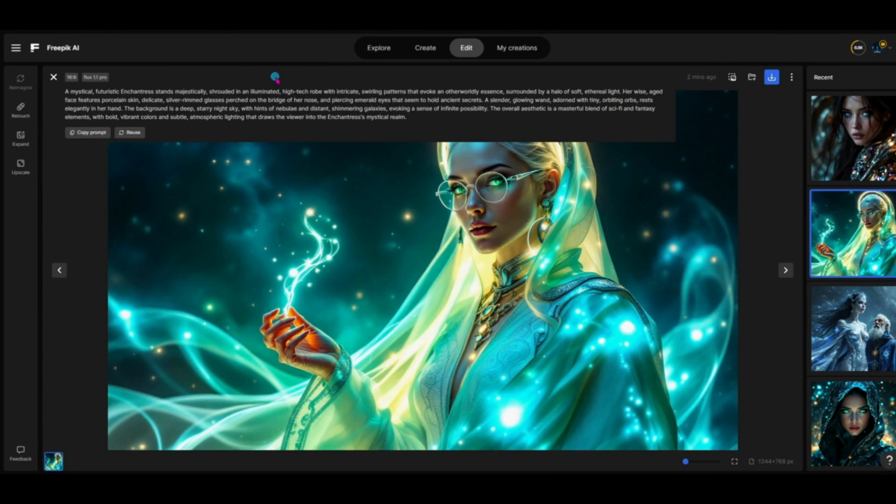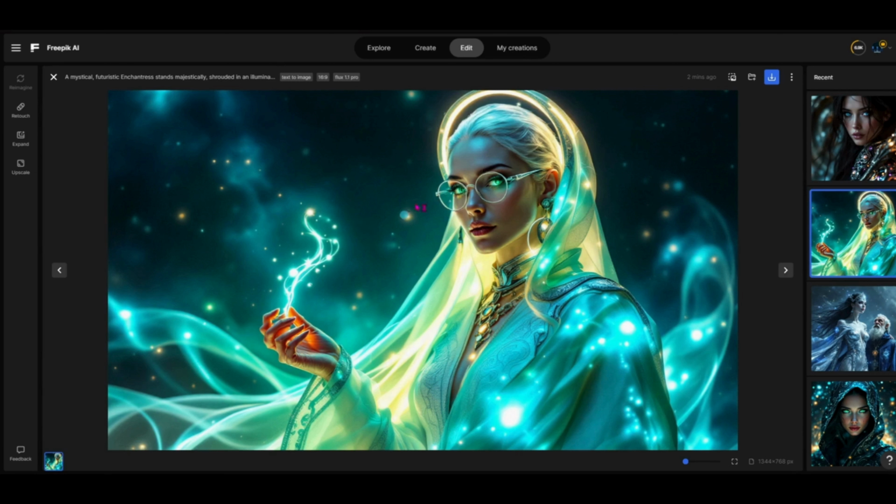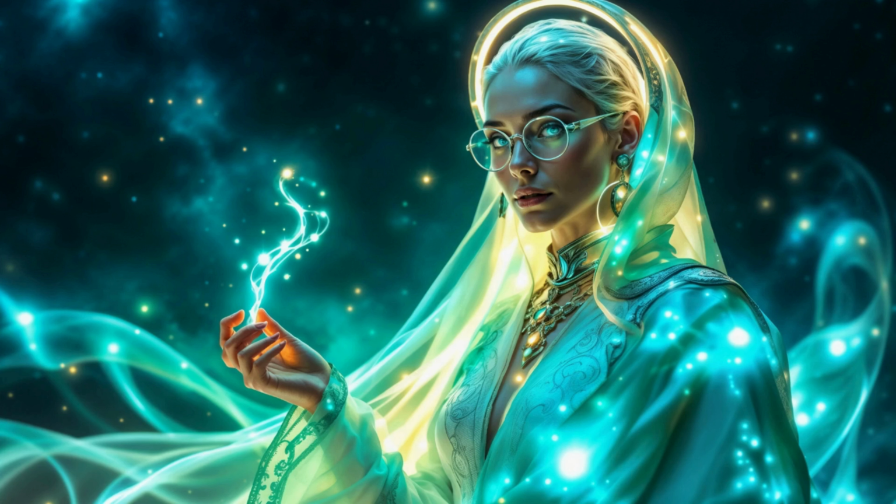Here we go with the next one, which was supposed to be more of the illuminated, glowing image, more like orbs around her, vibrant colors, more atmospheric. You can see all of that in the prompt here. She definitely has the glowing halo that I had prompted for, the glowing eyes. A little bit of an issue here with an extra finger in between and a crooked hand. But in post editing, again, that would be cleared up and we would end up with an image that looked more like this one. Overall, the look of this is beautiful.